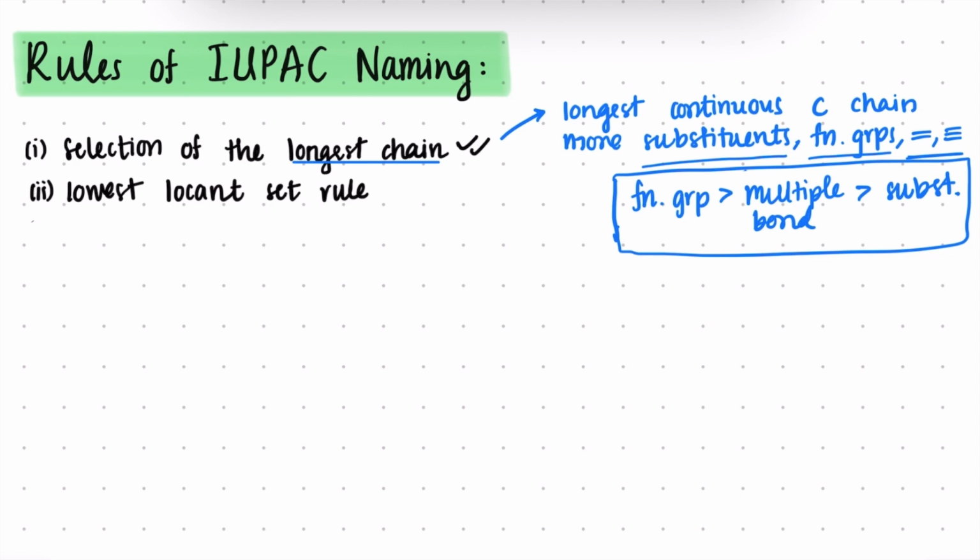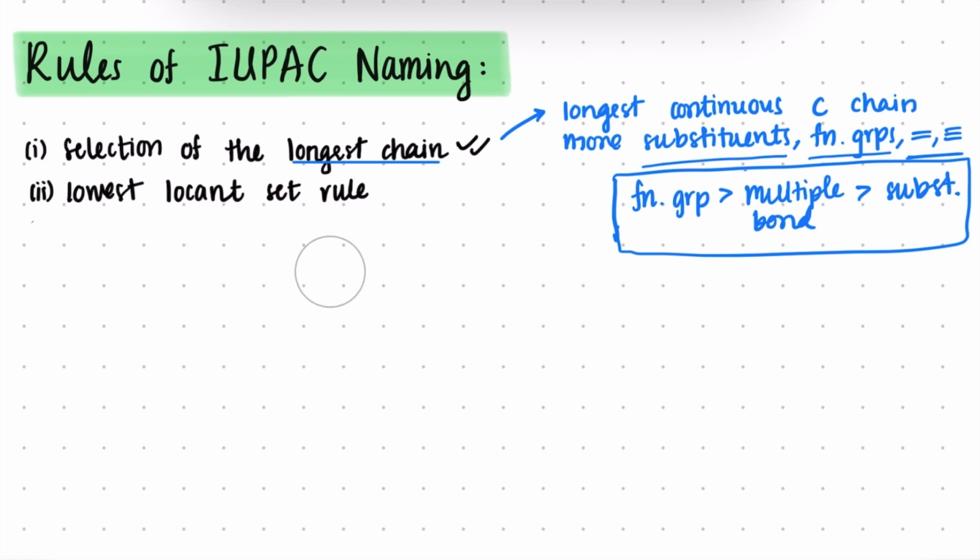So if, let's say that this is a carbon chain that we have right here, and we're giving it some numbers, 1, 2, 3, or 4. These numbers that we're giving to the carbons are called locants. Pretty much in its name, it's giving us the location of a group, whether it's a substituent or a multiple bond or a functional group. These positions are told to us by locants. So that's the importance of a locant.